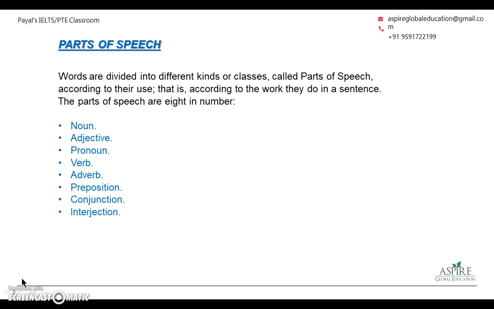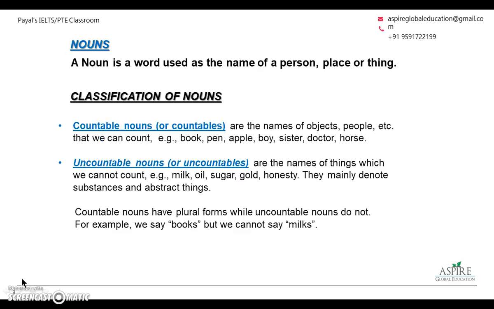All the other parts of speech like adjective, adverb, preposition, conjunction, interjection, they are used as needed in the sentence. Their usage is optional. It is not necessary to use them. But as I said, it is mandatory to have a subject and a verb in a sentence. Now let's try to understand all these parts of speech in detail one by one so that you know how to use them correctly in a sentence.